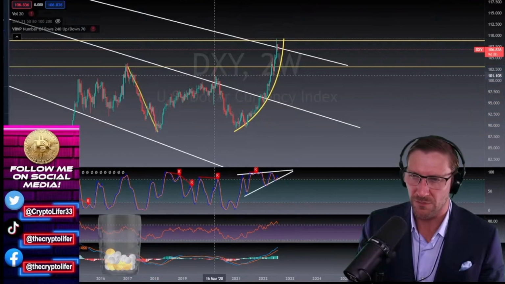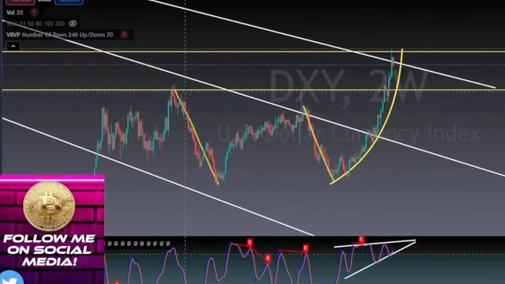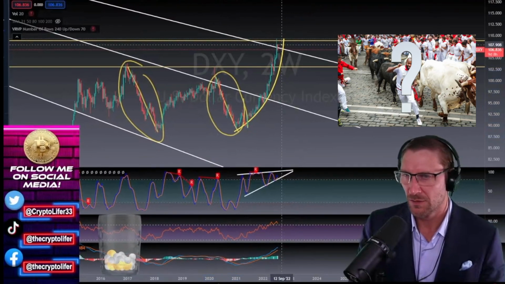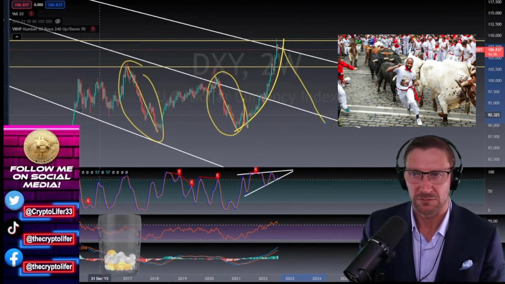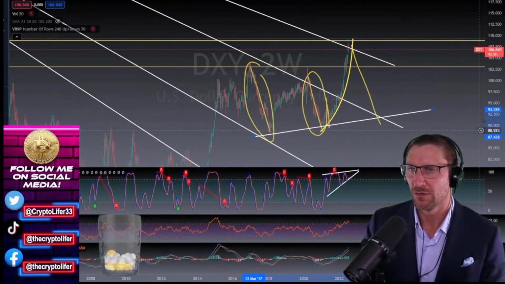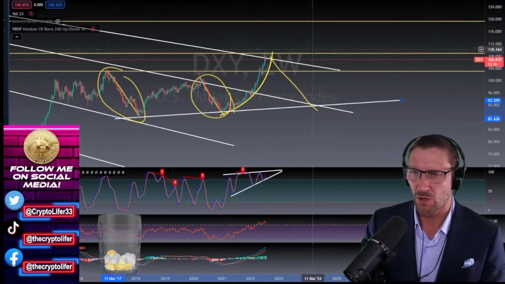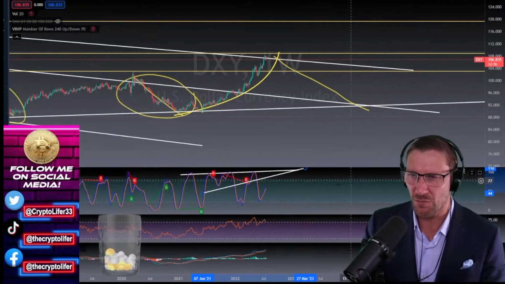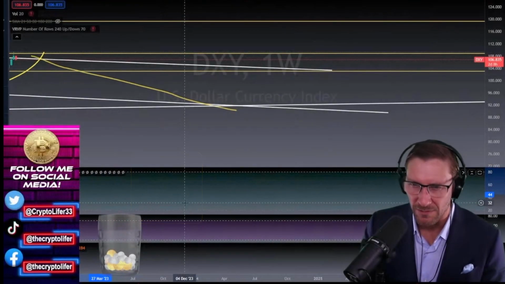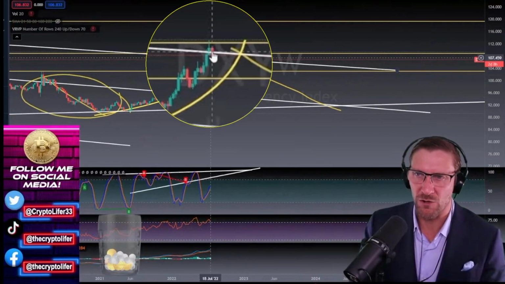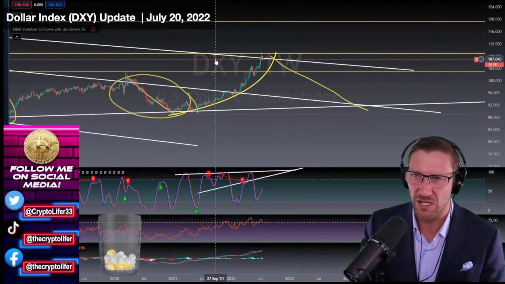Here's our last bull run. So you can clearly see the bull runs for Bitcoin are correlated by the dumps on the dollar. Bull run, anybody? Looks a lot like what we're looking at here. See? So once this starts to curve down, let's look at the weekly. Did the weekly turn bearish? Not yet, but it is curving down. Look at that. And you got a bearish weekly right there, and you have a wick to the downside.